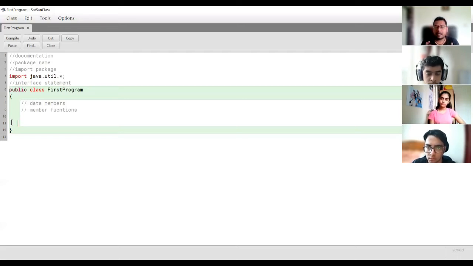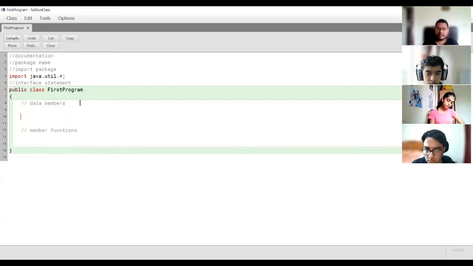Now I'm going to write in front of you some rules to declare a variable. In your MCQ exam, for sure there will be a question on variable naming: what is allowed as a variable name and what is not allowed. So pay attention. The first thing is data members, which means a variables only. When I write int a, there's no problem with this. Why? Because the rule says that each and every variable should start with an alphabet or any of the two special symbols which are allowed.